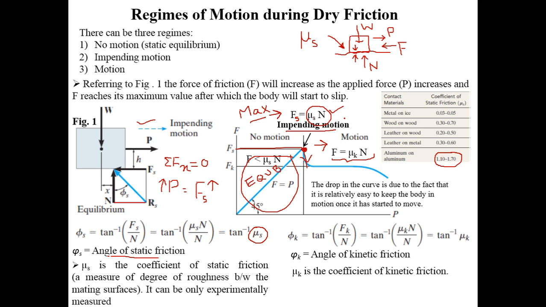But this is not an equilibrium equation, and in the problems related to friction, we need to use this equation many times. Since this equation is not an equilibrium equation, if you are using it in your solution, you have to show the correct direction of F in your free body diagram, because this is not an equilibrium equation. If you do not take care of this point, you might end up with the wrong answer.